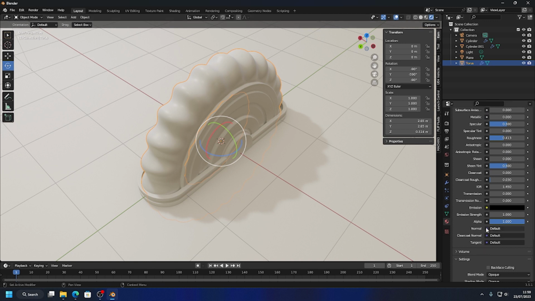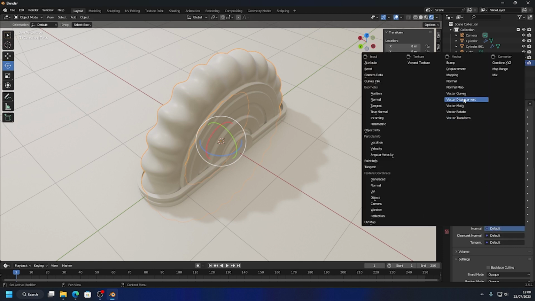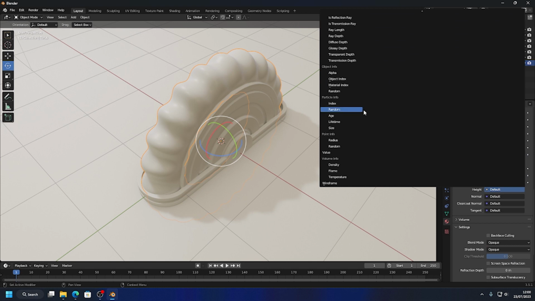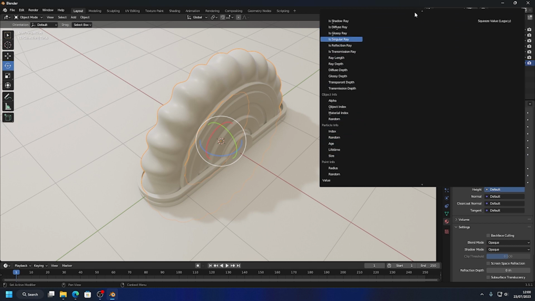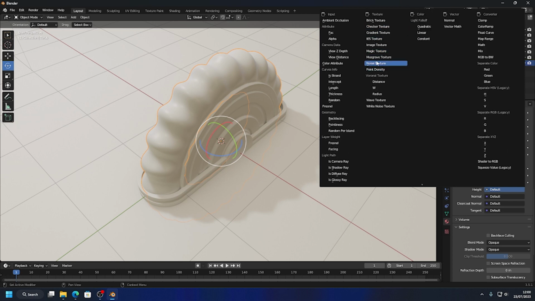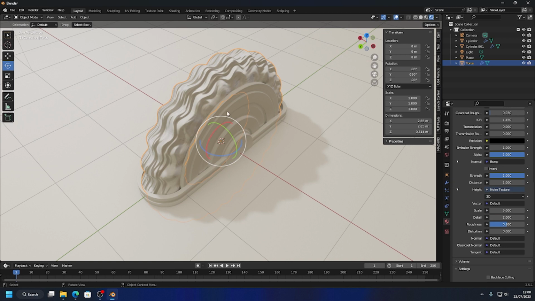And I want to apply noise to the normal. So if I click on normal and say bump, then under bump, if I open up height, I'm going to find noise. So if we scroll up, noise texture, boom, and we've got noise texture.